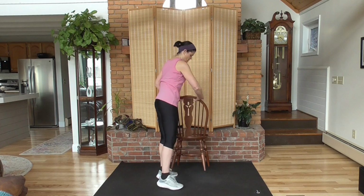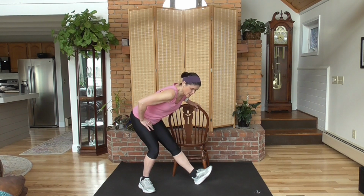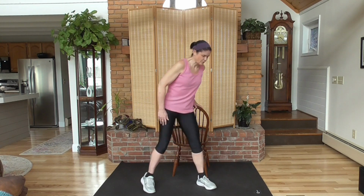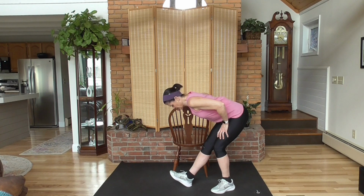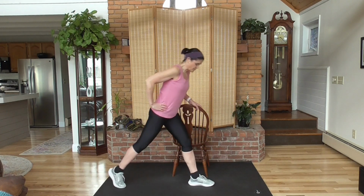Get a lot of glutes. I want you to put one foot forward, one back. Stretching the back of the hamstring also comes up into the back glute area. Let's go to the other side. Work our way up the body here, so. One foot forward, one back.